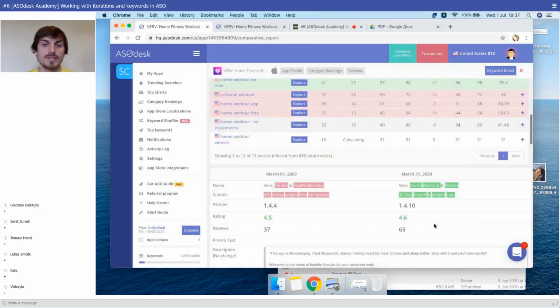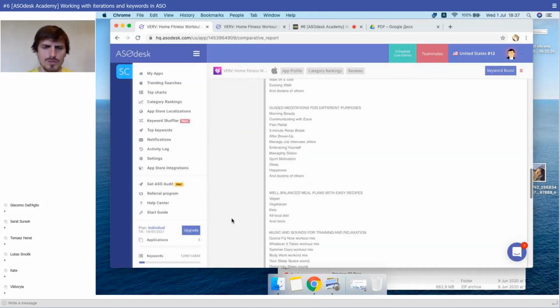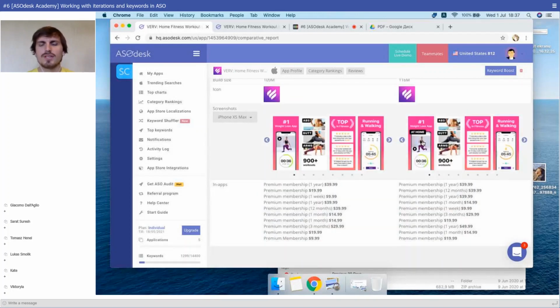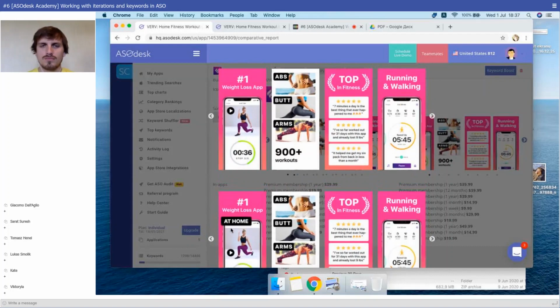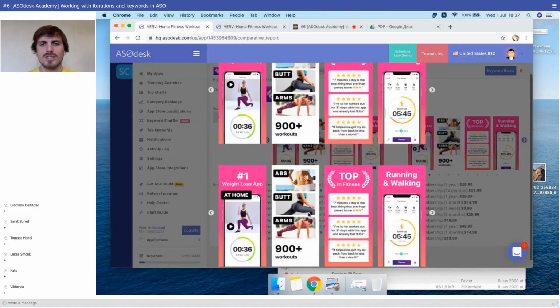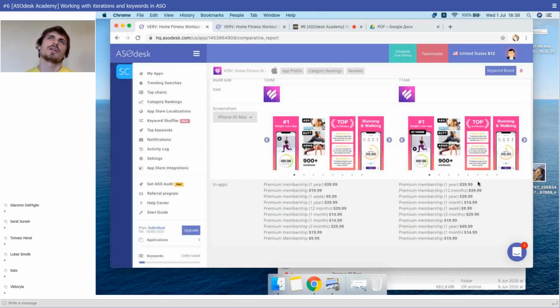However, it is clear that they were targeting the keyword home workout, and I just want to show you one more thing: they even updated their screenshots. So they targeted the keyword home workout, and they added, look, a tab "at home". So I would say that most probably they didn't have a lot of time to update their visual metadata to work on A/B testing. So they decided not to change a lot in their screenshots. They just added this tab "at home" to support their keyword home workout in the title.